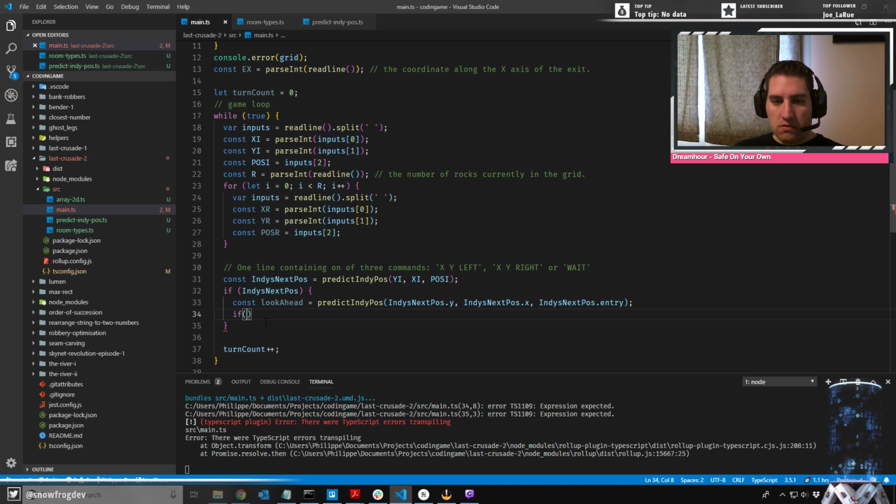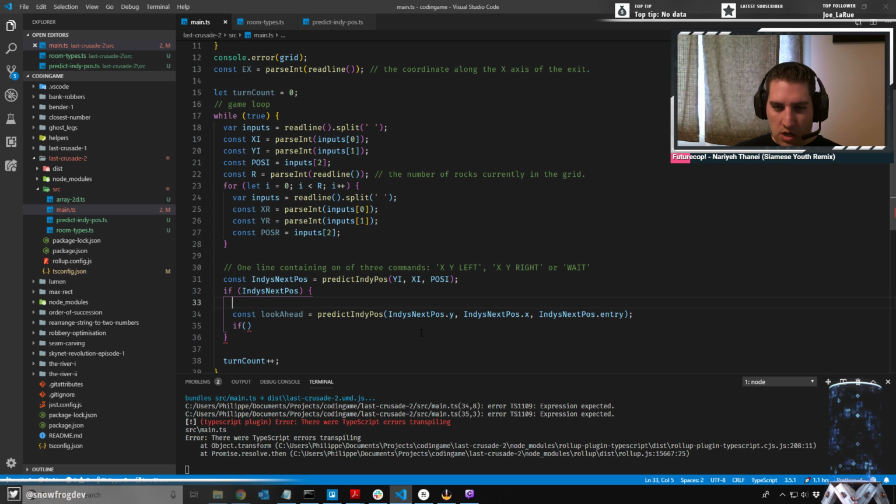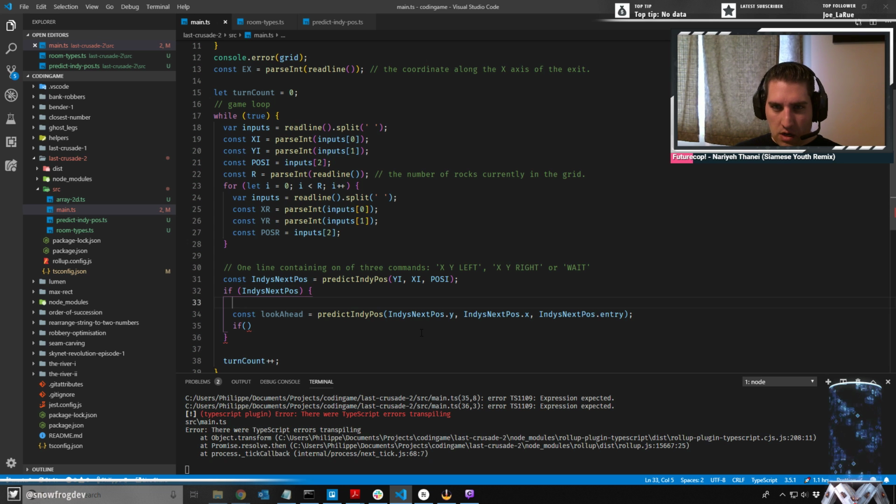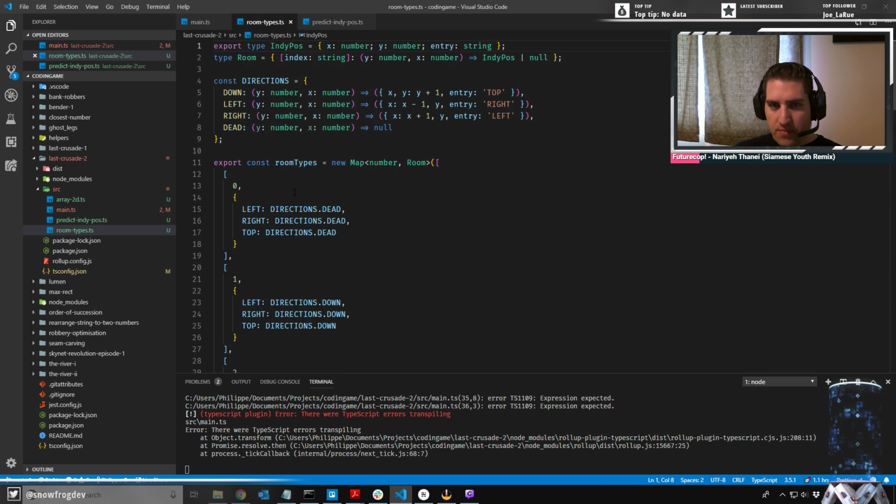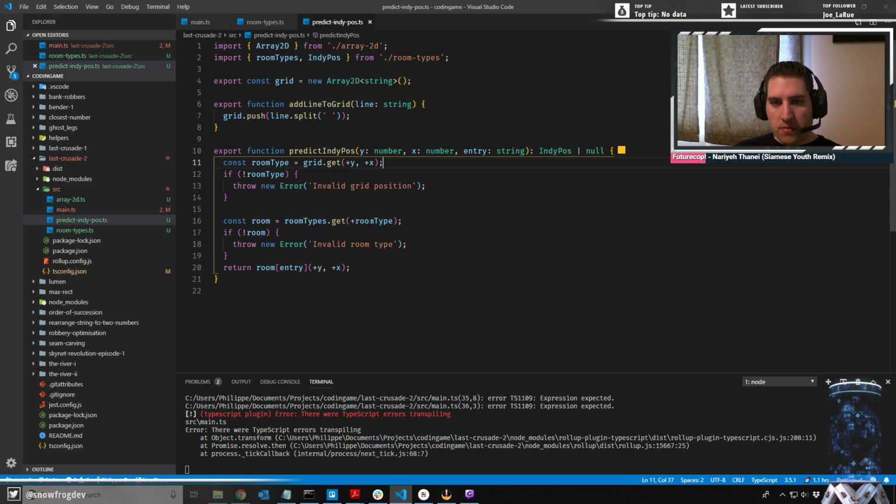So if I try to do here... let's forget about this for now then. Well, actually, I still have to do that, yeah. So if I try to do room types, where am I using this?